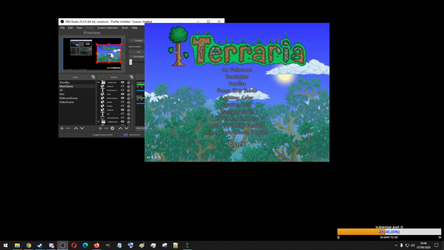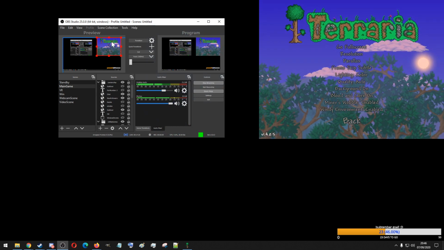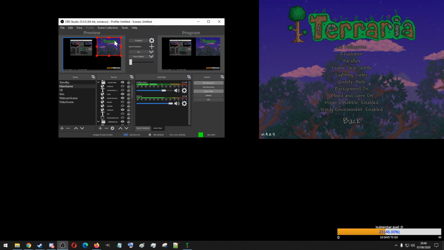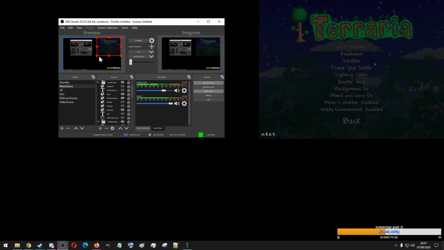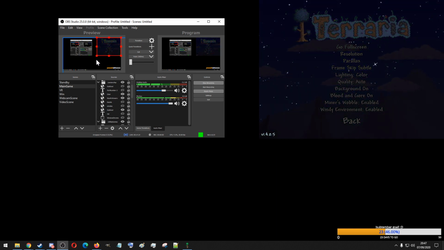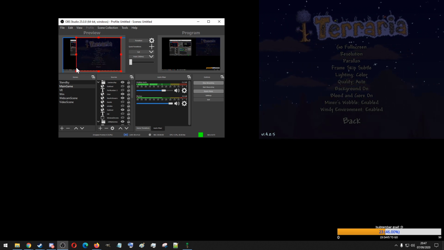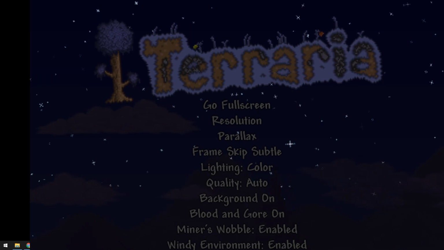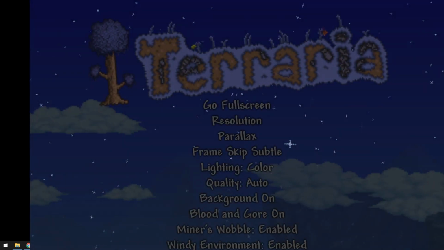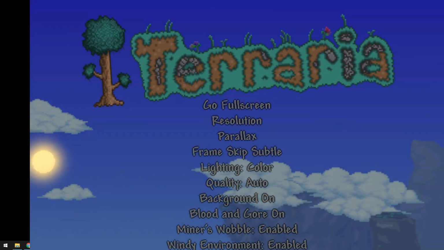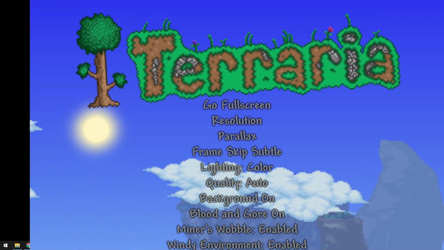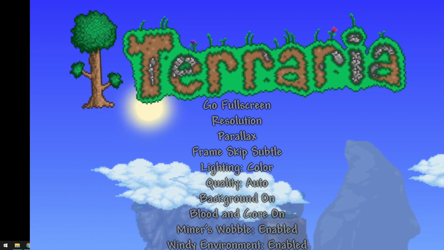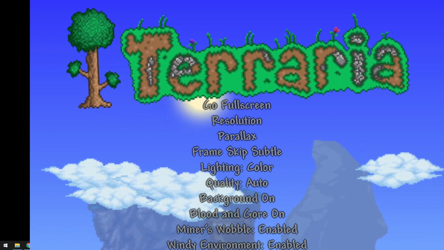You could have it all the way in the corner, or you probably have your camera set up in the corner. What you don't really want to do is change the resolution. So if I make this big, sure it fills the screen more, but it's going to look kinda crap. Because we're running it at 1080p, and this is less, it's going to look a bit blurry. It's not so bad when it's games like this where it's very pixelated anyway, but it can be bad for some games. So let me shrink that back down.